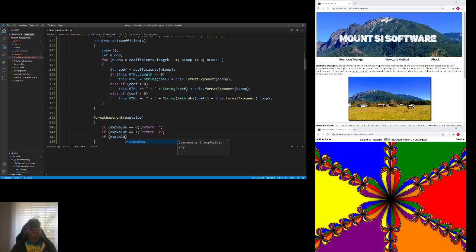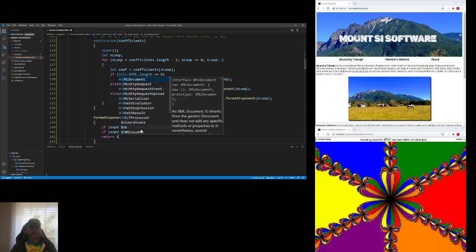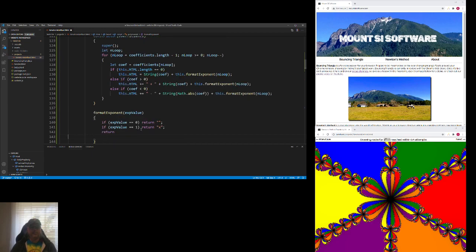Otherwise return x, super tag, plus exp value, plus the closing super tag. I think that's going to do it.